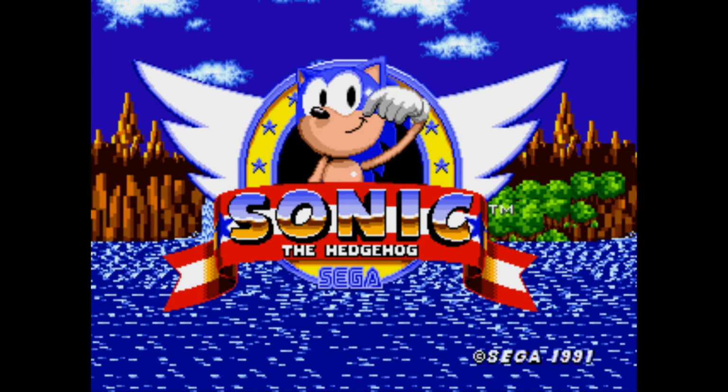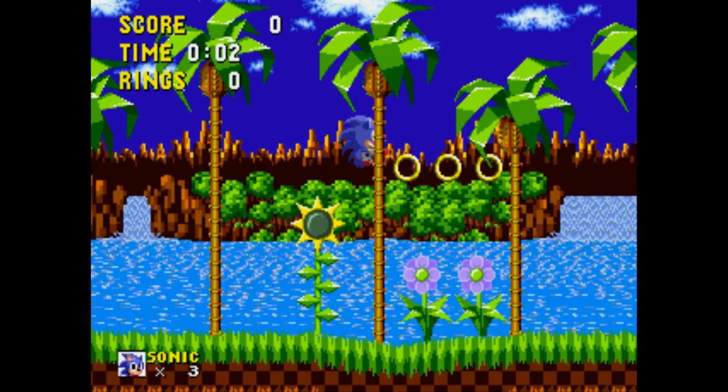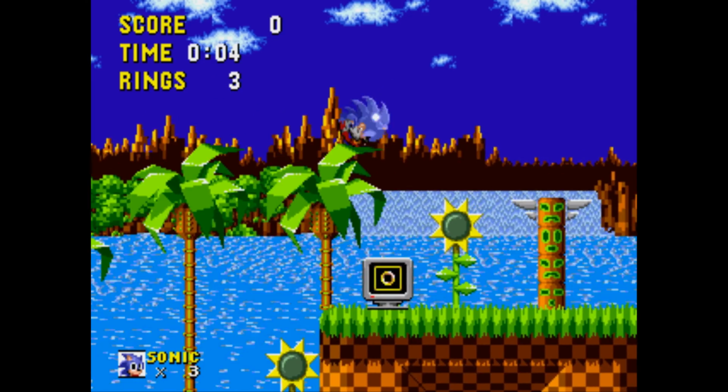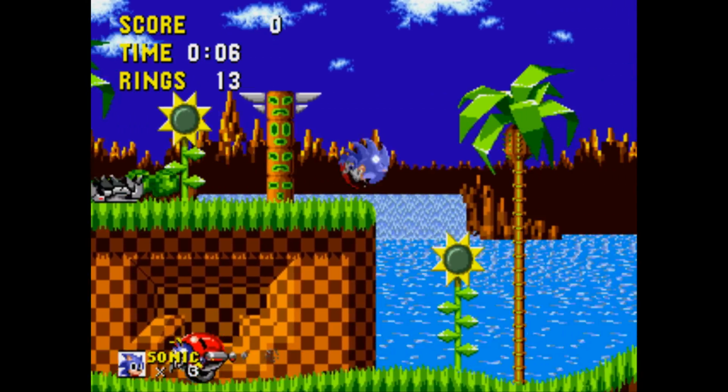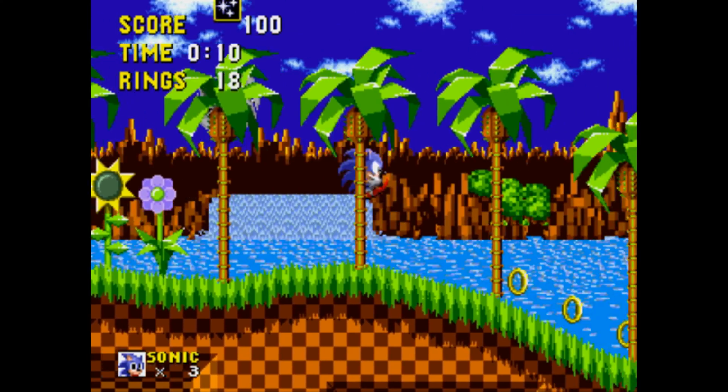And as far as I can tell, it's running pretty damn smoothly. Not sure of the exact frame rate. There probably is a frame rate counter you can bring up. That's the other thing about this emulator, is that it has lots and lots of different options that you can configure. Latency isn't too bad here. So yeah, it's pretty good.